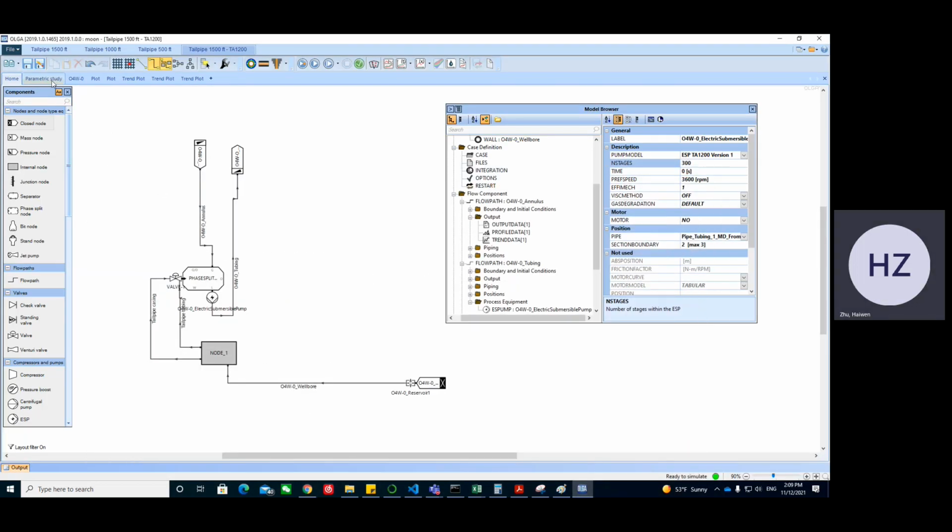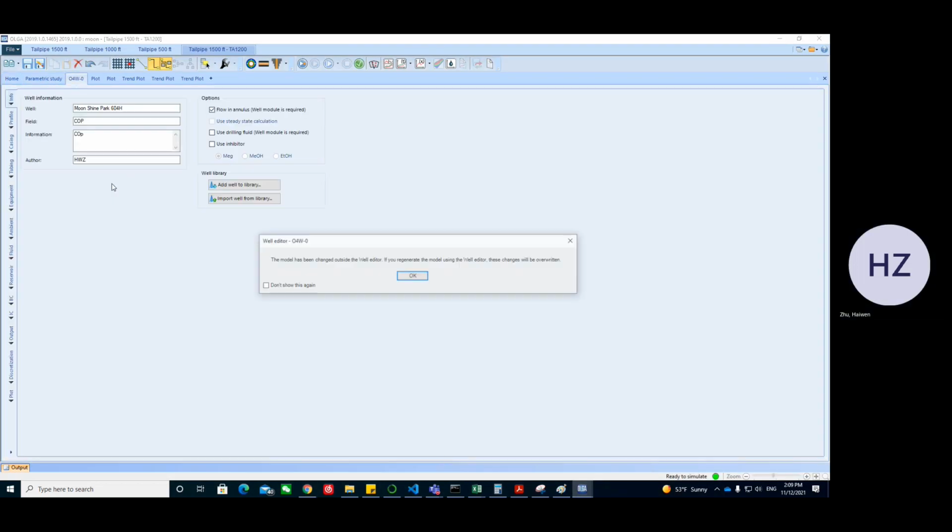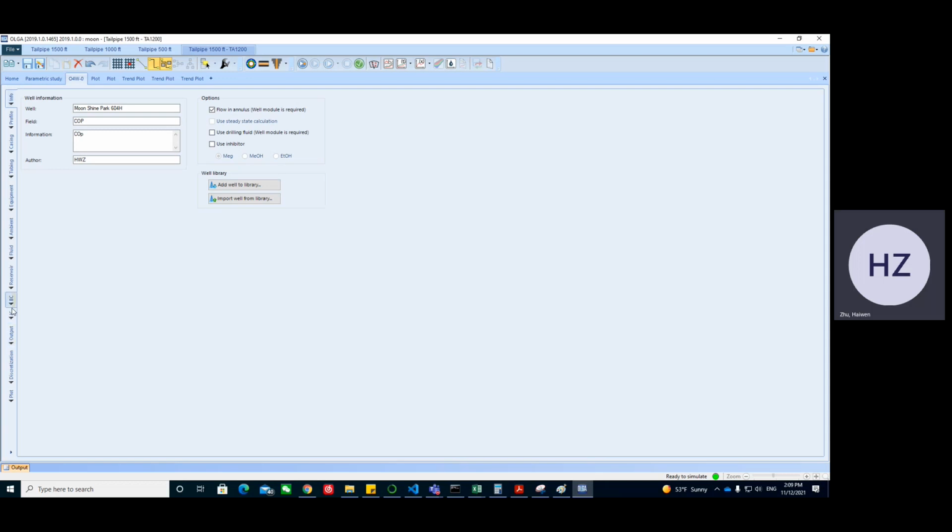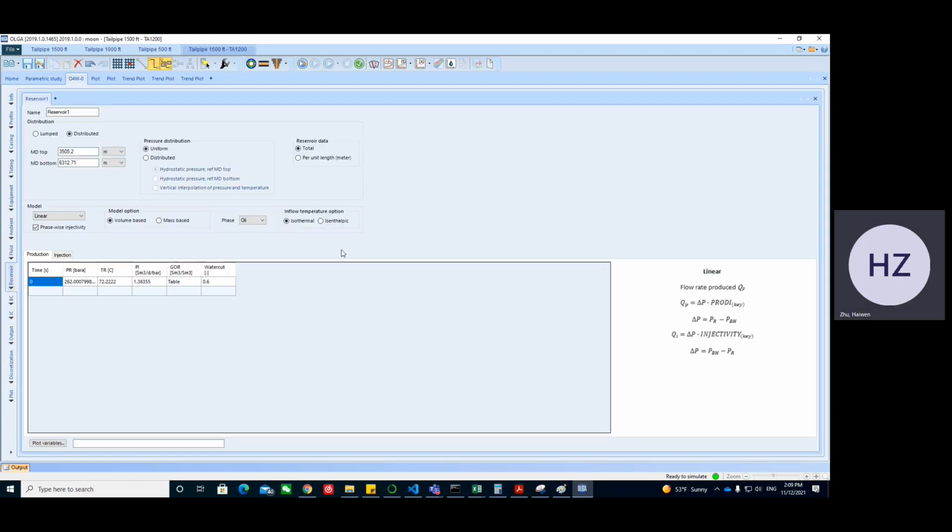So if you remember, the reservoir equation here is a linear reservoir equation. It's pretty simple, right? And we have this is our productivity index, and this is 0.6.